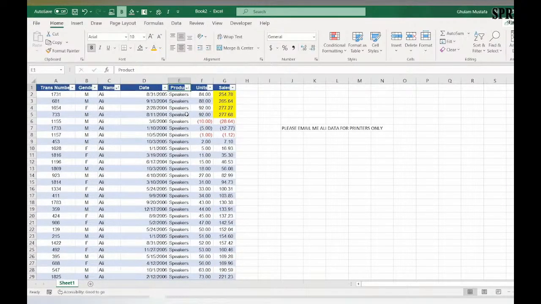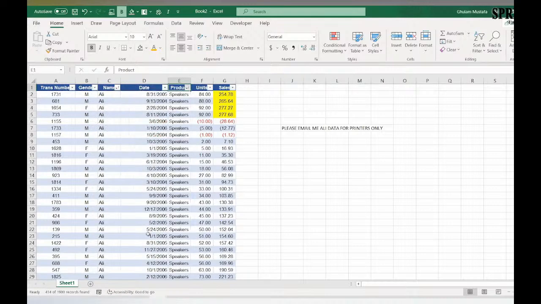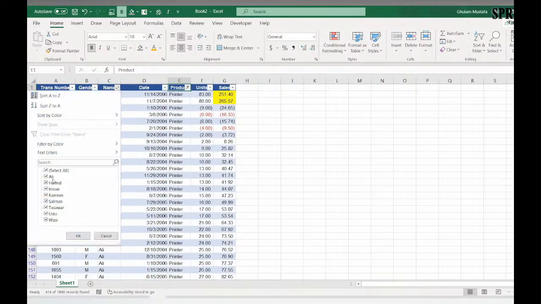So you could click on products and then only select printers. Very good. This is the way. This is called filter options. Deselect all other options, and then just here, only select. Very good. This is called the filter option.